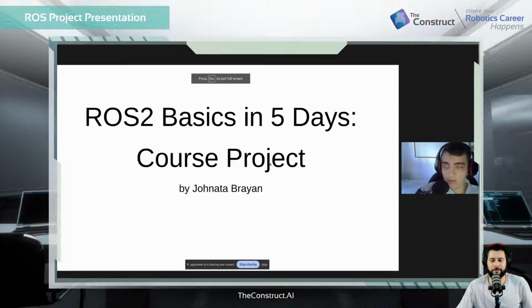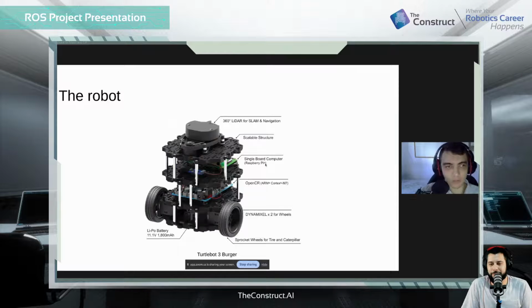I prepared this presentation mainly in case I send this video to someone that has no idea what's going on. So hello everybody, I'm Johnny. What I'm doing is controlling this robot. I can control the speed of the robot, both linear and angular speed, through a speed controller already implemented, and I also have access to the laser that sees the distance between the robot and the wall, with 720 different laser points around it.